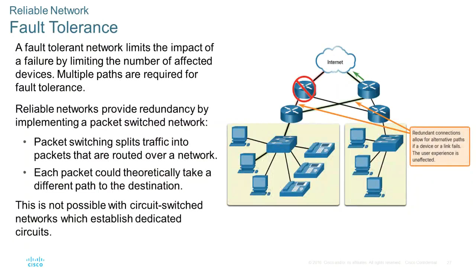Fault tolerance in this example here. All right, so we have 2 paths coming out to the internet, and if one of our border routers fails, we have an alternative path, or as they call it, a redundant path, across to our secondary router, our secondary gateway, and we maintain connectivity with a small hiccup.